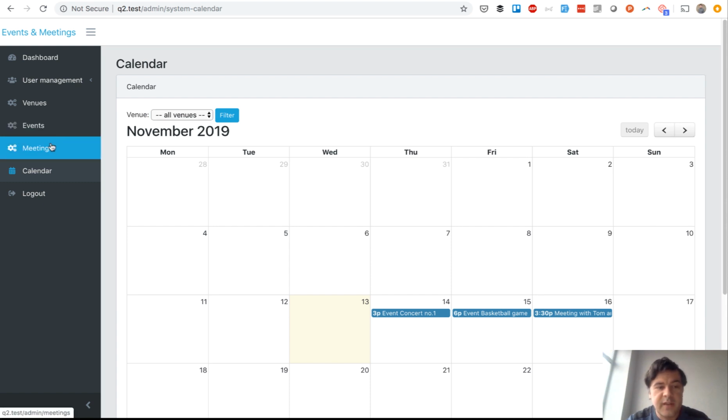So in our case, we have events and meetings both in one calendar as two different sources, and also there will be a filter of venue. If we click, for example, venue Town Hall, it will add a GET parameter, which would filter events only in Town Hall. Or if we choose Siemens Arena, it would filter another event, but wouldn't touch the meeting. So this is a demo project which I will create throughout this video. First part will be generating by QuickAdminPanel, then I will explain the code itself, how it works, and finally we will customize the code to add this filter which is outside of QuickAdminPanel.